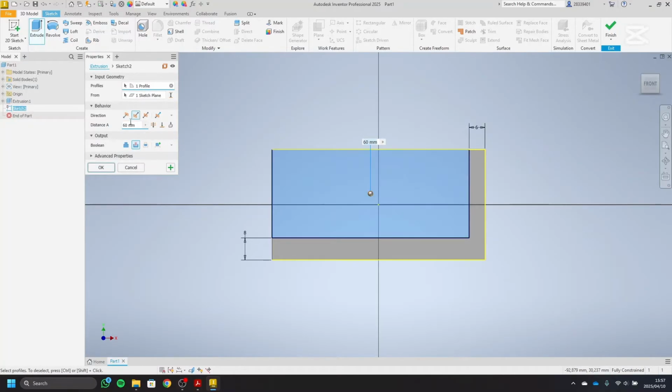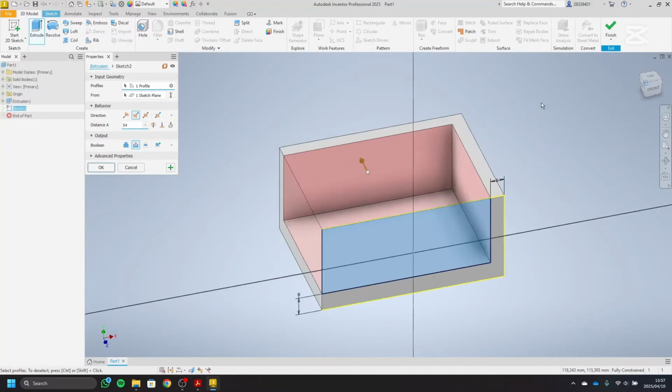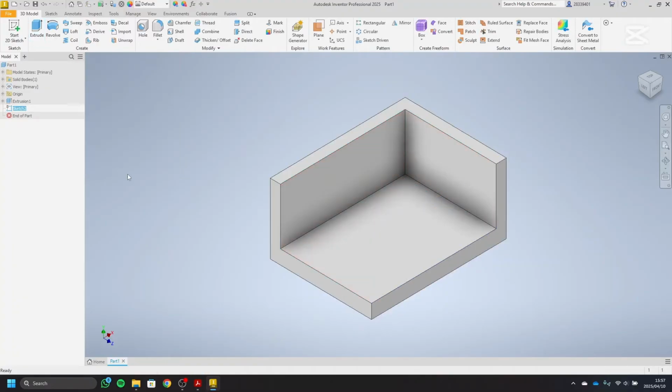So cut. If we look at it from the corner, there we go, we should have something like that. So there's our box already created.